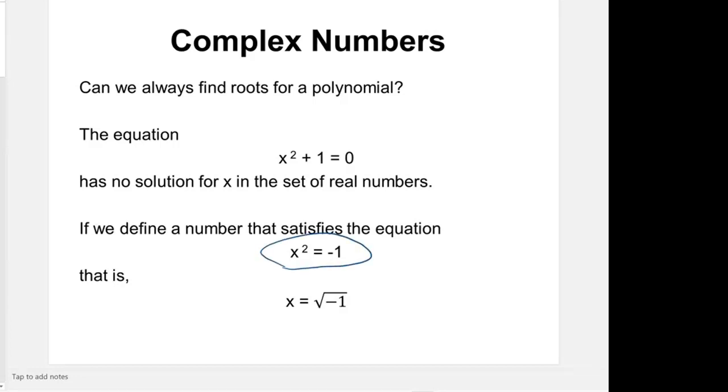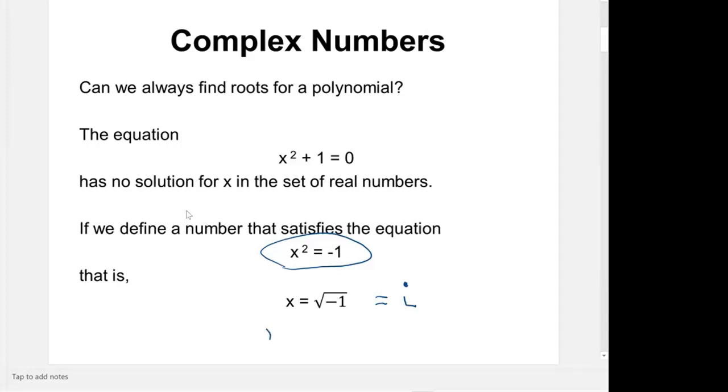And there's no square root of -1 in the real numbers, because the square root of 1 is 1, because 1 times 1 is 1. But even if it was -1 times -1, it's still +1. You can see that there's no actual square root of -1. So what we say is that this is equal to i. And they call that the imaginary part of my complex number.